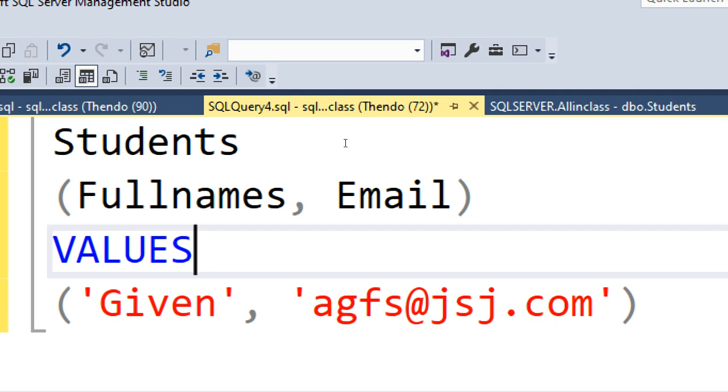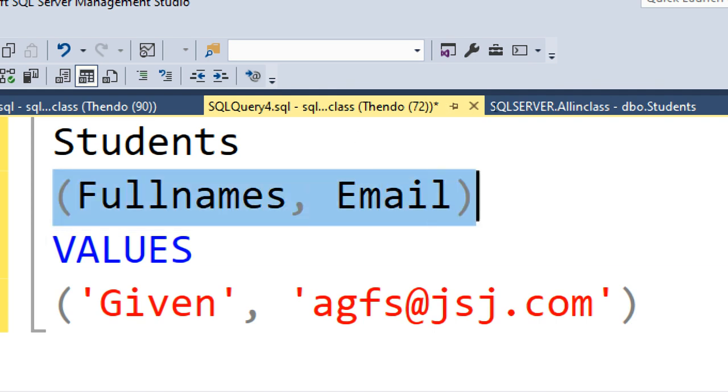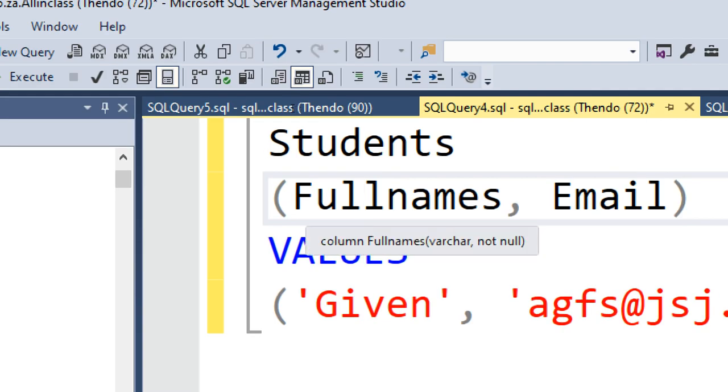Now, this section of full names and email for mentioning the column is not really necessary. It's only necessary if you have a very long table and you are not sure about the order of the values you're putting.